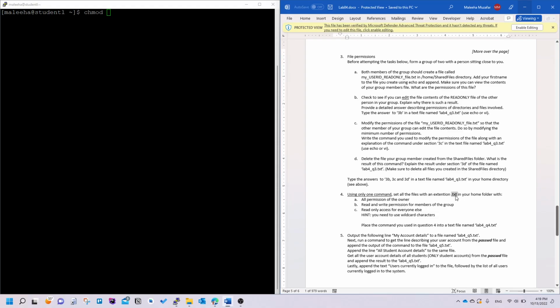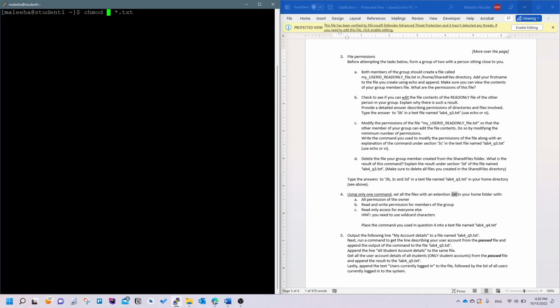For that, if you remember from class, we discussed the wildcards, and from that we know that if you use star, it means everything. So when you write *.txt, it means any file name that has .txt at the end, you will have to change its permission.